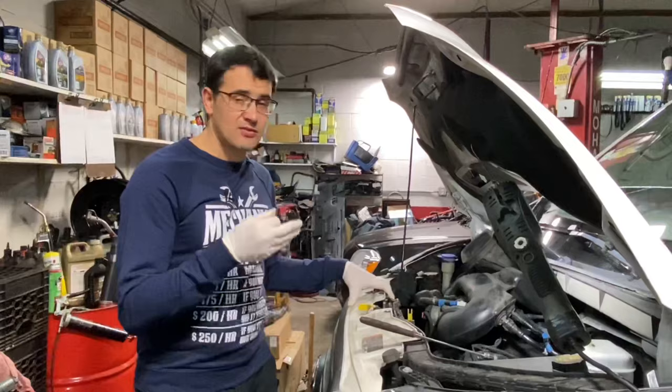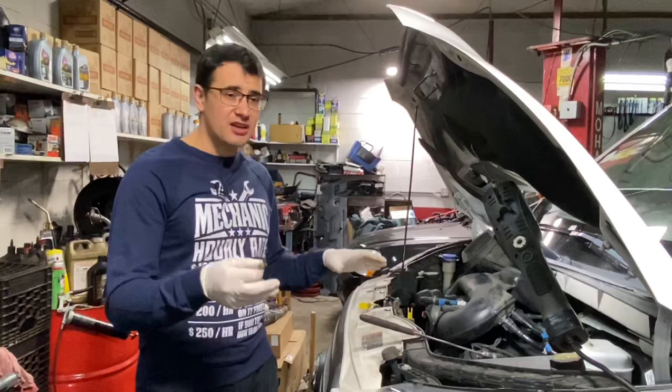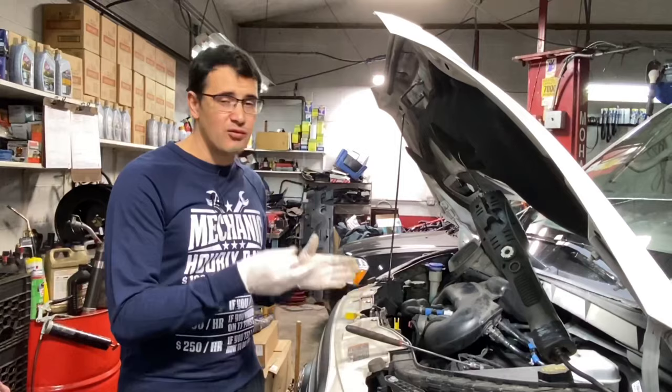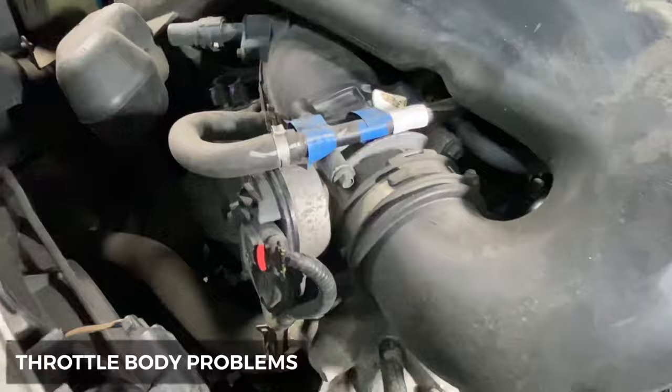Spark plugs on this van are double platinum, which means they're completely fine until 100,000 miles. But if you want to drive more than 100,000 miles, you need to replace them. The Motorcraft double platinum plugs can actually be even better than Champion Iridium, which is supposed to be the fancier option. I would not recommend driving this van past 100,000 miles without replacing the spark plugs — you don't need a misfire problem during a long trip.